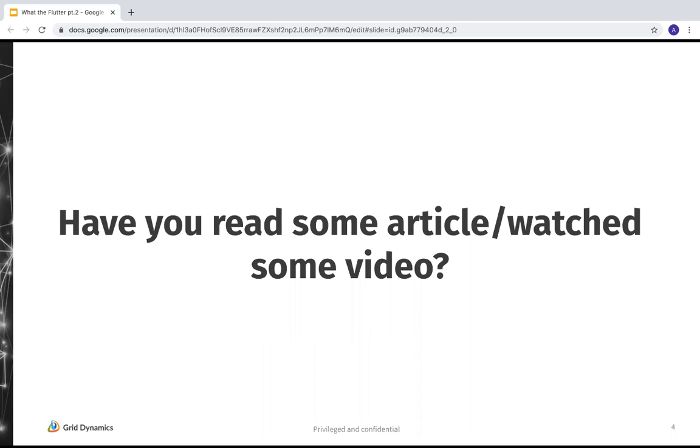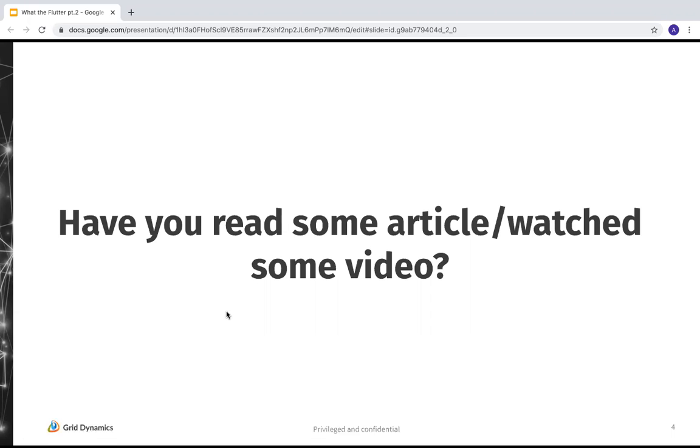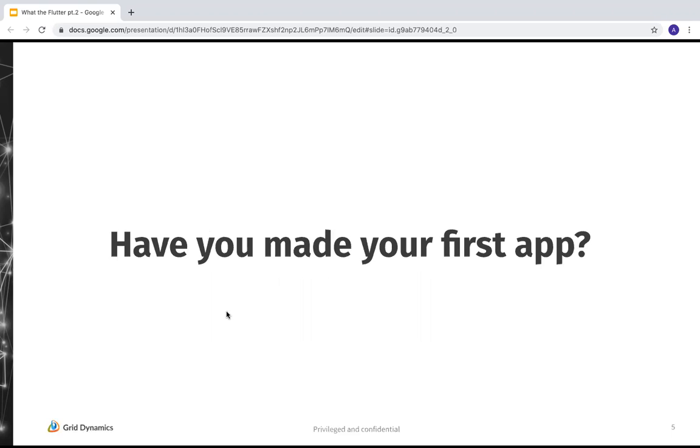The next question is for some of you who decided to go even beyond: have you even made your first application in Flutter? At least something for domestic usage only, let's say.